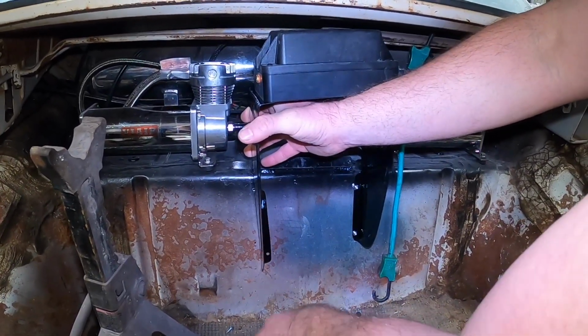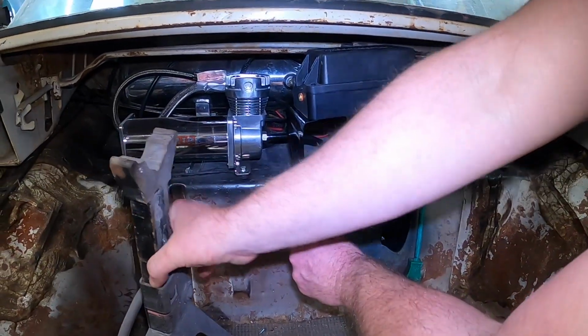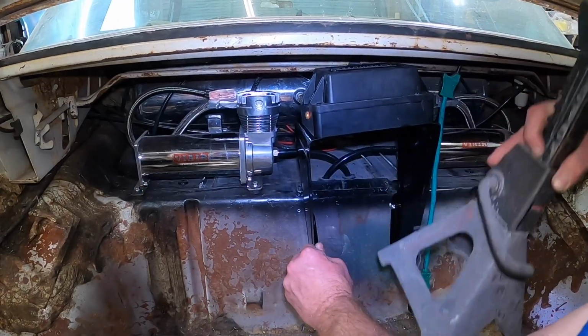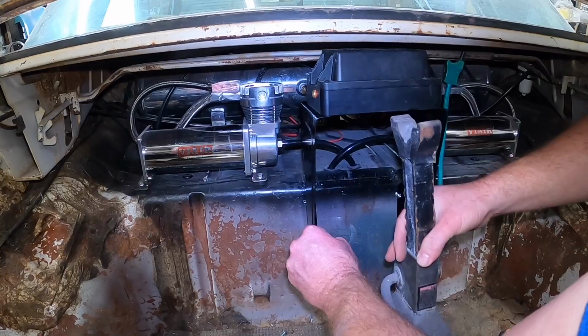Get out of there. Get those out of the way. Get our handy dandy jack stand here, because we don't want it holding all this weight and getting funky with us.